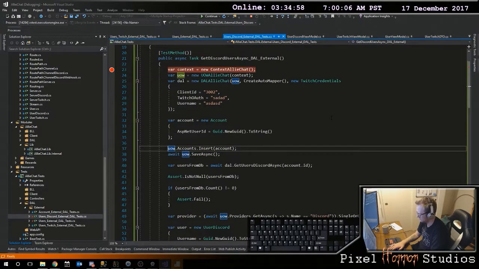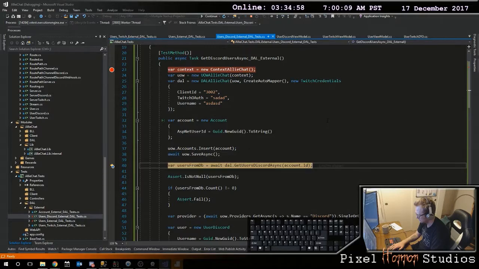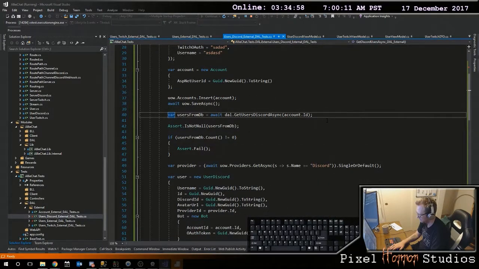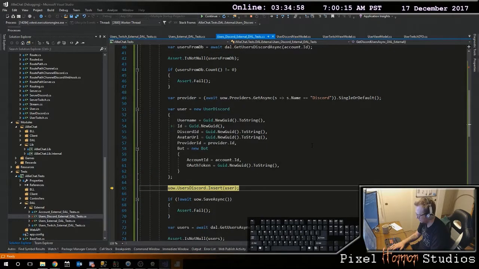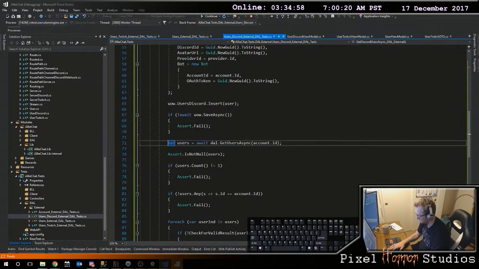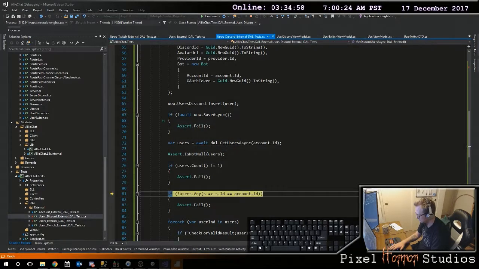We create this account. We saved it. We get our users from the database. It's not null. Now we get our provider. We create this user Discord. We insert it. It saves it. We get our accounts. We got our users, which should have 1. We do.